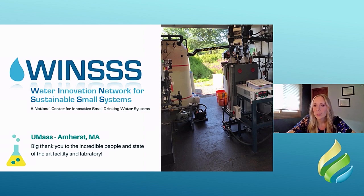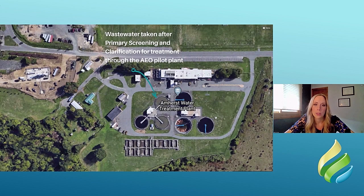Their laboratory is really impressive. They have a cool mass spec that we're utilizing for some hot topic CEC emerging contaminants that we're looking at testing over there. This is an overview of what the system looks like. The university is really close to the city's wastewater plant, which has a pretty standard process with primary and secondary clarifiers, which is nice. They also digest their solids and have a drying facility, so they have all sorts of different streams you can take from. They even have both surface and aquifer water to test for drinking water. So it's a really cool site in that sense.